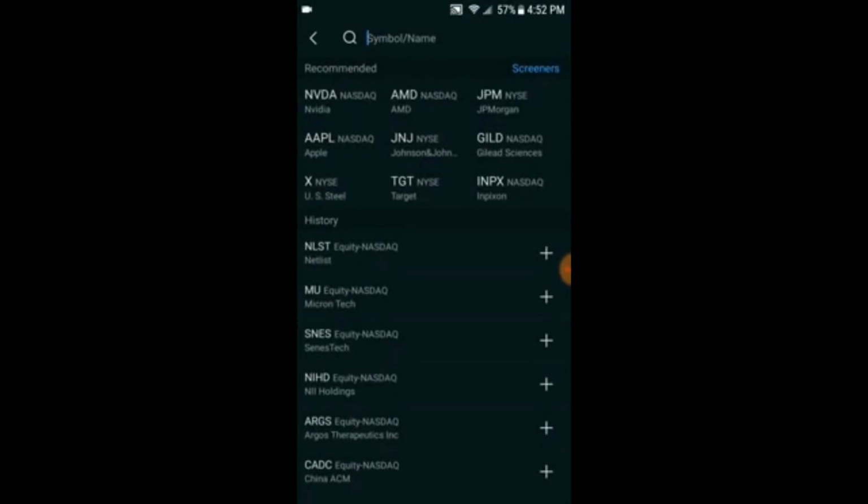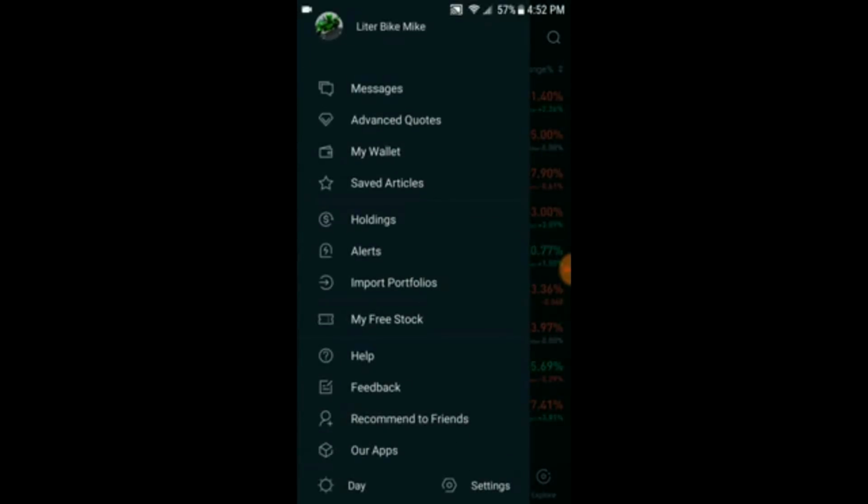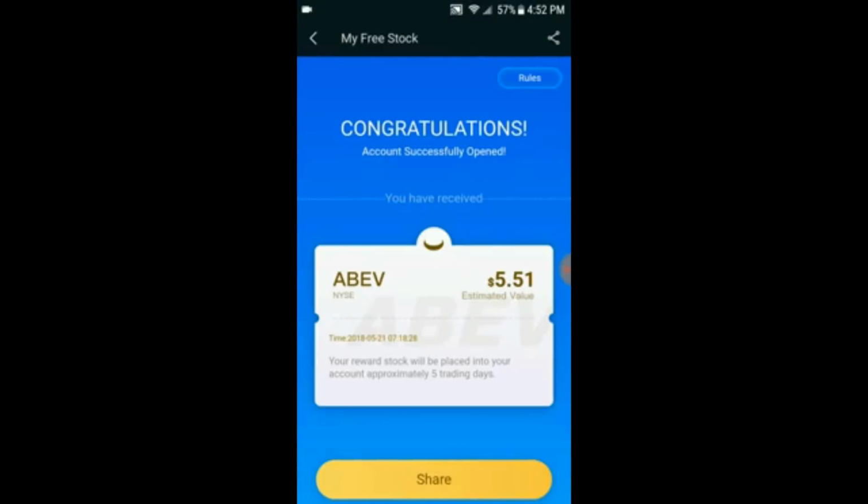So another thing here, let me show you this, is that when you first sign up to get an account, they give you a free stock. And you can see what I was awarded right here. And what I like about their stock program is that they'll pick a stock anywhere from $5 to $100 for you. And obviously they're going to hand out more $5 stocks than $100 stocks, but at least you're not going to get one of those little $2 or $3 crap companies that might just all of a sudden turn into $0 by the time you even received it.